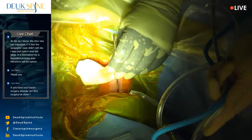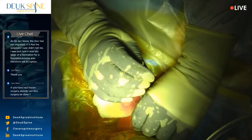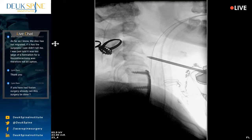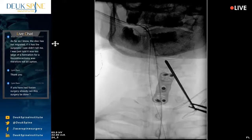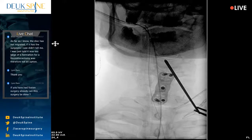So I'm going to use AP and lateral views. You're too high. You're way too high. All right. I'm going to go a little bit further. Shot. Shot. That's perfect. AP. So I'm now over the next disc, and I'm going to get another shot just to make sure that I'm not off the spine in the midline. I want to be in the middle of the spine. That looks pretty good. Let me move it a little bit towards me. That feels really good right there. Don't move anybody. Shot. That's a little too much. See that shot? That's a little too much.